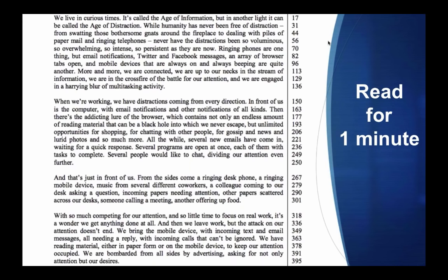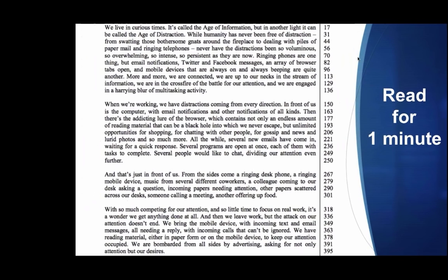Okay, stop. All right, go ahead and look at the line where you stopped. And I'm going to pull the webcam back up. Hello again. And make sure you take note of your reading speed, and here's why. I'm going to move on to the next slide in a moment here, so make sure you write that number down somewhere, because we'll measure your reading speed again later on to compare the two. Make sure you write that down, whether it's on a sheet of paper on the side or you open up a text document or a notepad or Word and just keep track of that number.